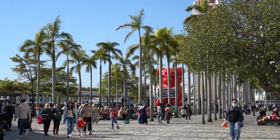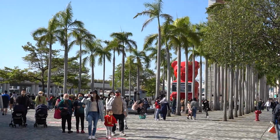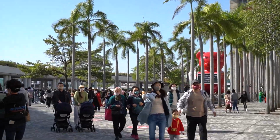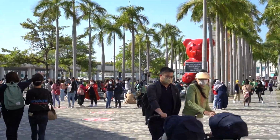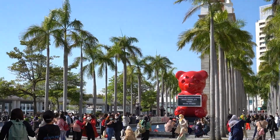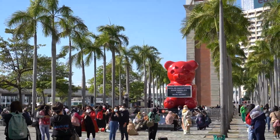And so you walk a little further and you're connected to Tsim Sha Tsui, and this was just picture perfect, you guys. I think everyone who goes here to Hong Kong should make a stop here, especially because of how famous it is, but because you cannot find this anywhere else.